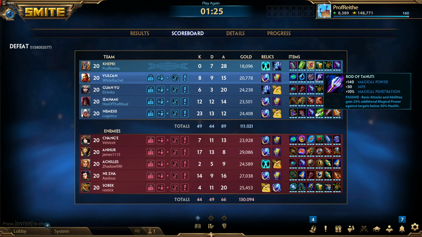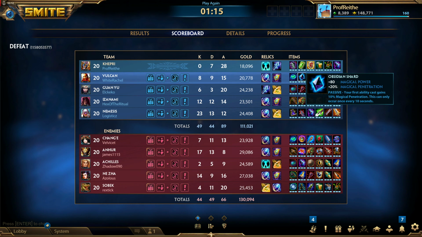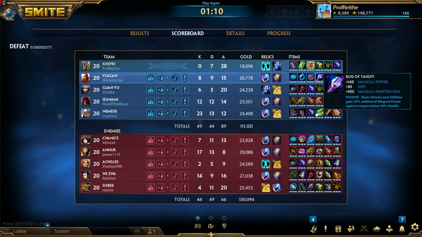I personally am not a big fan of Rod of Tahuti on Vulcan. I don't think he can use the basic attack portion of that deal as much. He didn't really need the MP5 either. Yes, it's 140 magic power, but that's only a difference of 60 power, which, well, depends on what else you build.